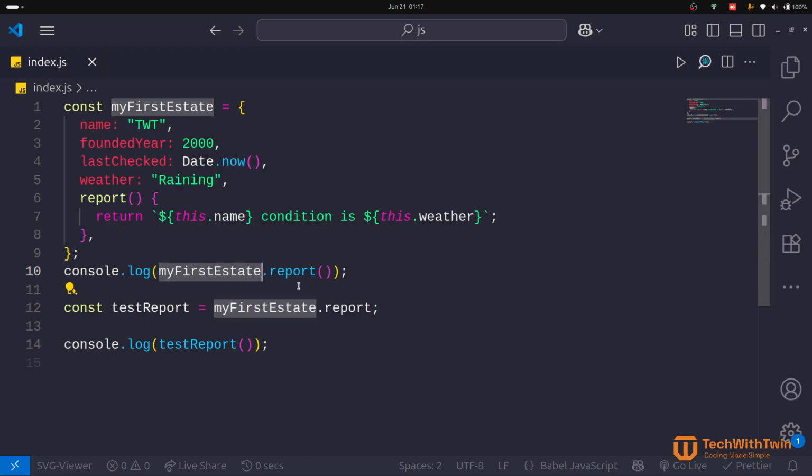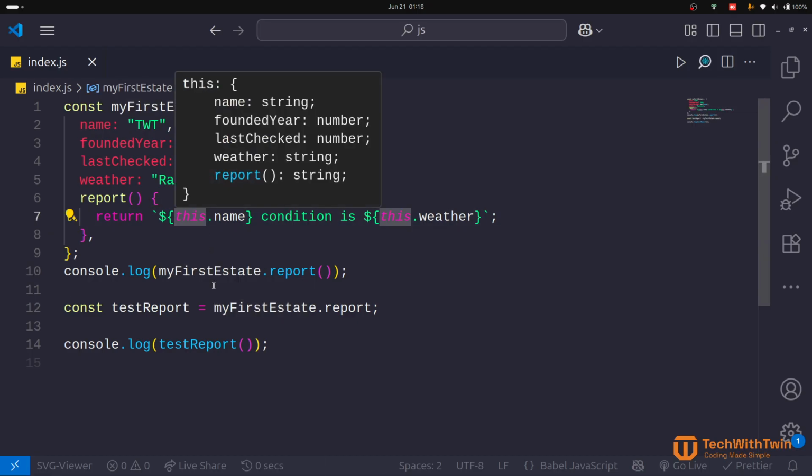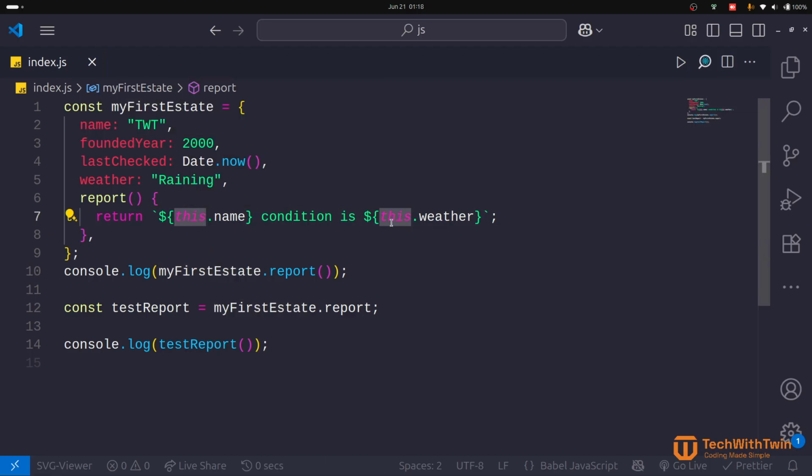So when we call the my estate and the report, this keyword refers to the my first estate object, and that's why we can access its properties. So we can access this dot name and this dot weather.